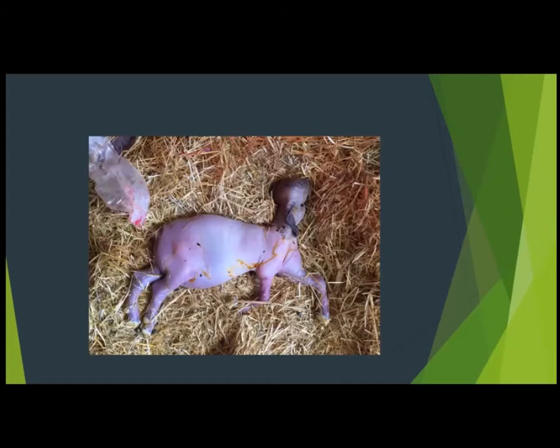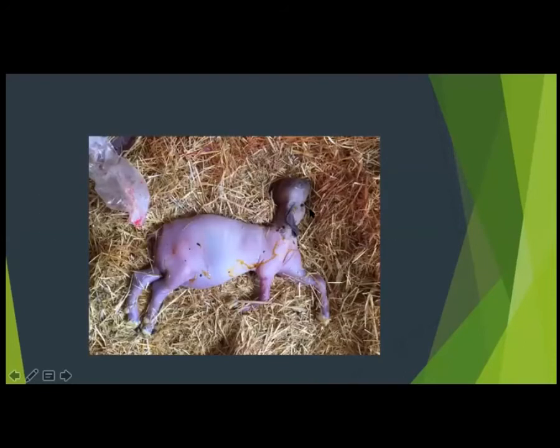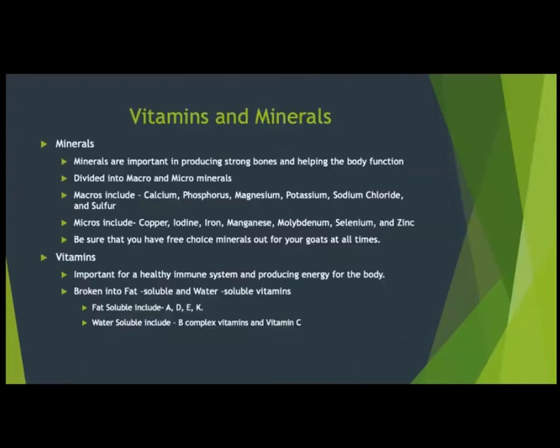Anyway, some people we had bred some animals for called one day very, very panicked. This doe was struggling to give birth, and I had to pull this poor baby. And this is what this baby came out as. After a lot of research, it was because there was no mineral in this doe's diet. This bulge in this baby's neck is a goiter, and goats are pretty prone to it. It comes from an iodine deficiency. But this is the result if you don't feed your animals free choice minerals, especially when they're in production.